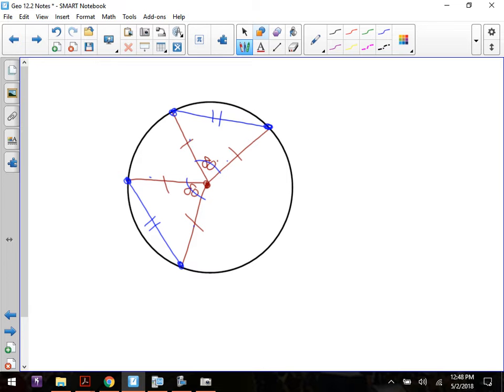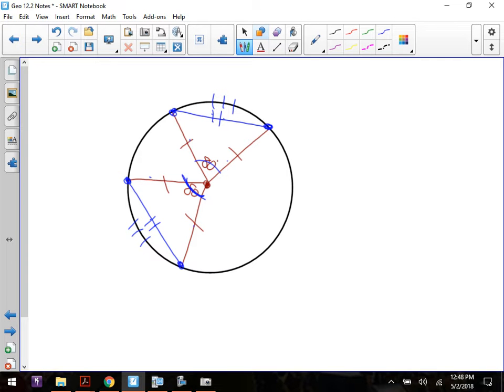Now the other thing then is, since these 2 chords are the same, that meant these 2 central angles are the same, which means that these arcs are the same. So the long way of saying that is, if you have congruent circles, circles with the same radius, or if you're in the same circle, because then your radius would always be the same, the minute that you have chords that are the same, you have arcs that are the same. Congruent chords mean you have congruent arcs.